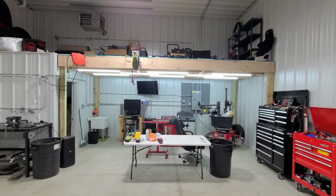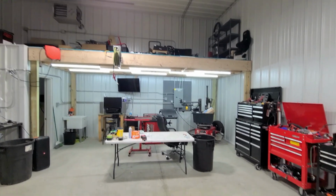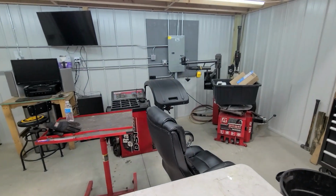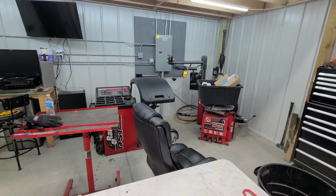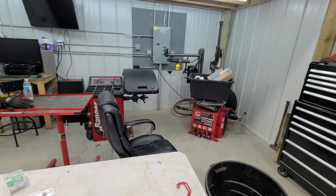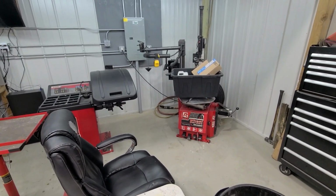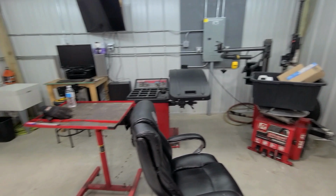Anyways, STK Construction came in and put in a loft for me, so I can get a bunch of junk up there. We've got the toolboxes over here. Back in the corner, our Tiger equipment. I've had that Ranger stuff for as long or longer than I had that Benpack lift. And they're okay. I'd maybe buy from them again. I haven't looked recently. I'm sure prices are crazy now, but we've had a number of things I've had to fix on this tire machine, but it works.